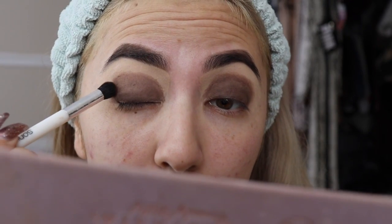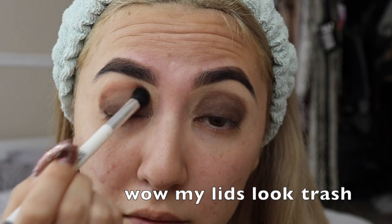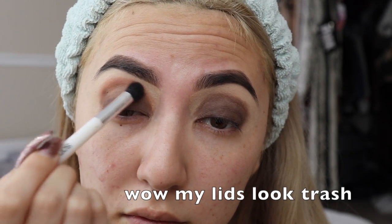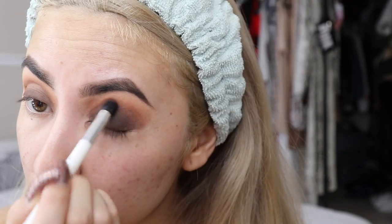Alright, now that you look like complete shit and that you've never touched makeup in your life, we're gonna go with a warm color for the fall look. I want an orangey vibe just so that it's more fall. Go back into the same palette, but I'm gonna get this orange shade right here. I should wet this or what, but it's all disappearing.